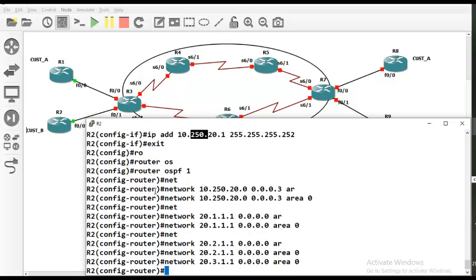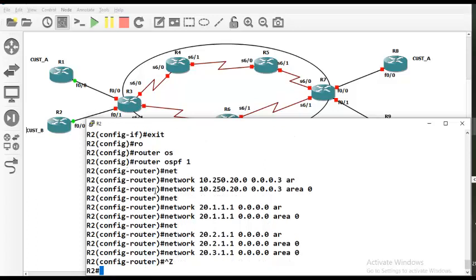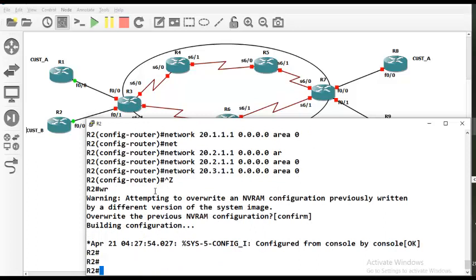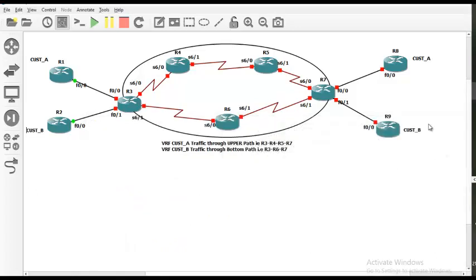So the routing protocol configuration is also over. Yes, it's over. Let us finish router 3 now. Router 3 is an ISP. I'll do one thing. I'll finish 8 and 9, then we'll come to 3. Let us finish 8 and 9.